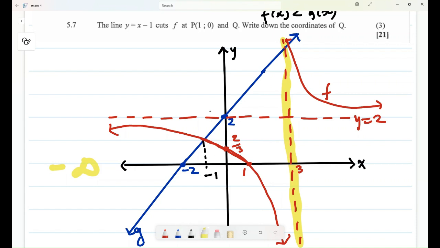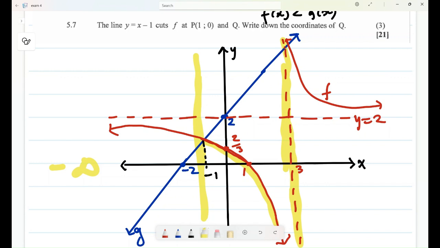But look from negative 1, from this point, up to 3. Look at this section, from negative 1 to x equal to 3. Our graph of f, which is our hyperbola, is below what? Below g. You all agree with me? Aman, our graph of f is below what? Below g, yes. So this is the correct interval that we want, from negative 1 up to 3.